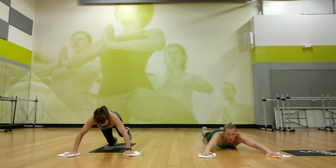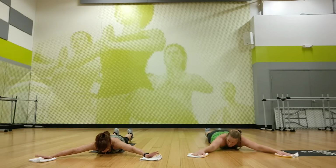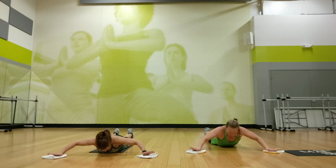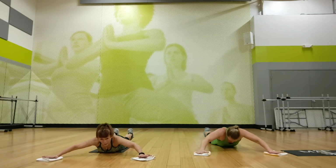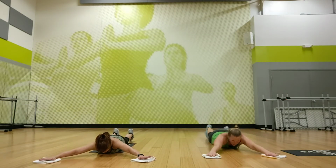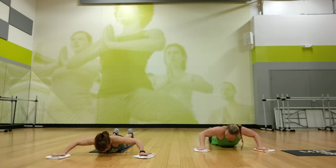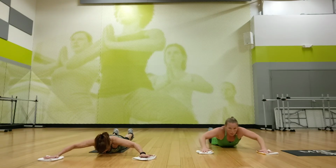Y arms. Okay, keep your head and neck and neutralize your spine using just the butt of your hands. Fingertips up. Pull back three counts, resisting. One, two, three, out. One, two, three, press out. Resist, resist, resist, press out. Here's four.